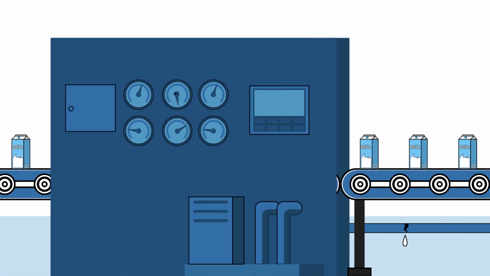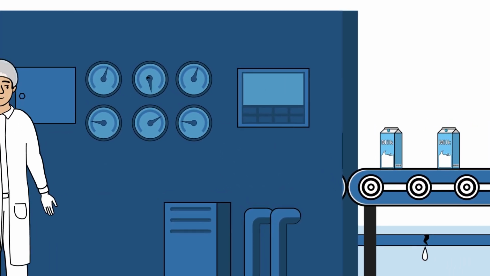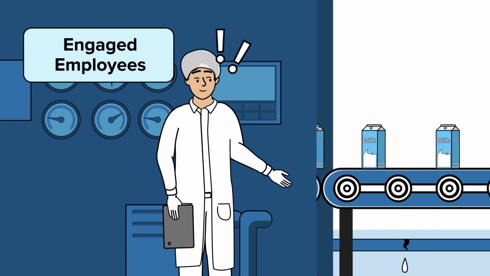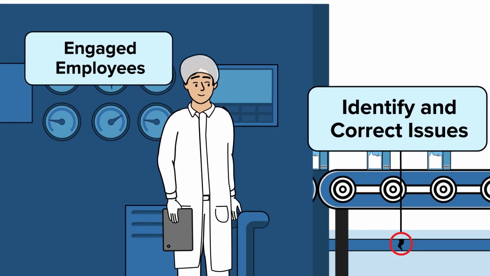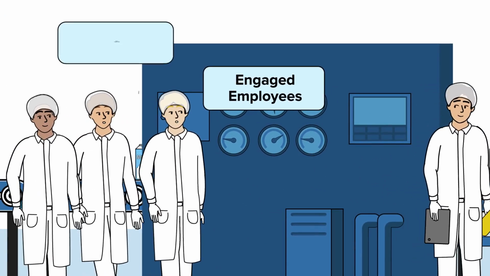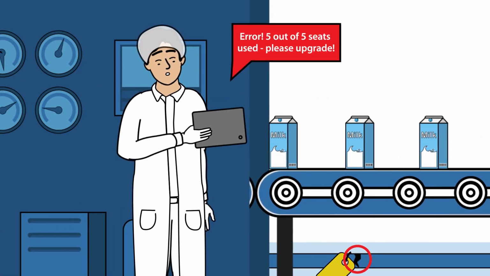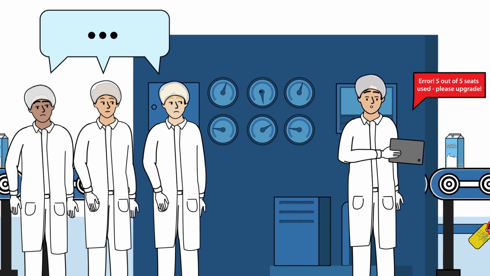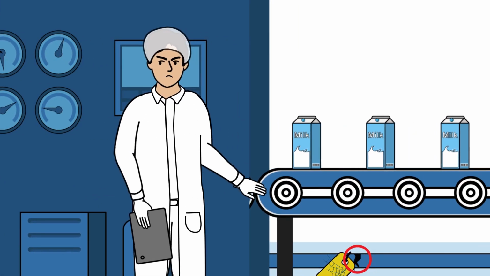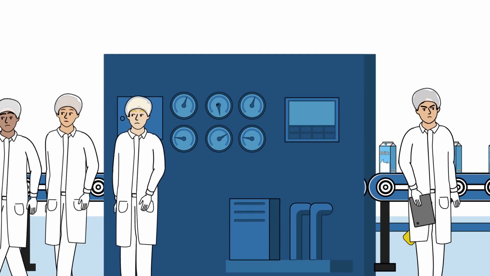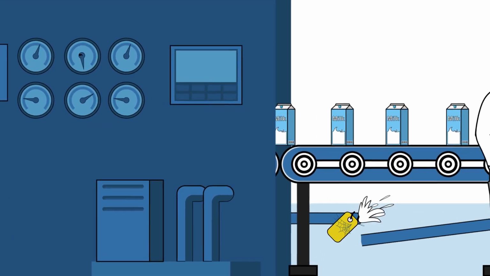Abnormality reporting enables operational excellence by engaging employees, which increases accountability and ownership, identifying and correcting issues, and fostering a proactive improvement culture. However, if your staff find it hard to participate, there is no feedback loop, or they do not witness issues being resolved, they will become disengaged. Your program will decline and eventually come to a grinding halt.